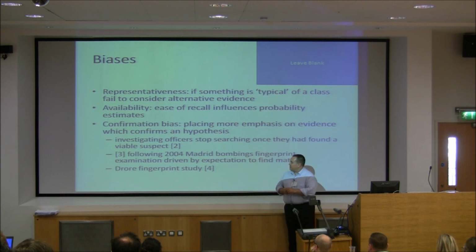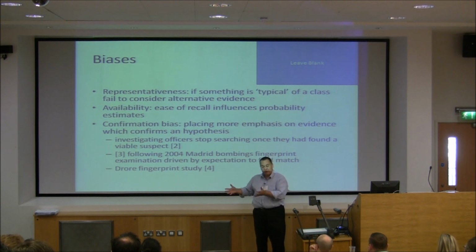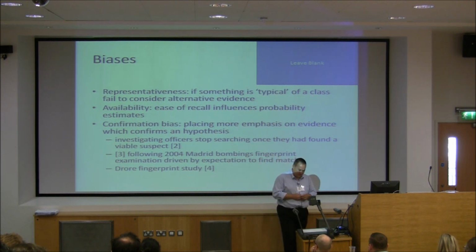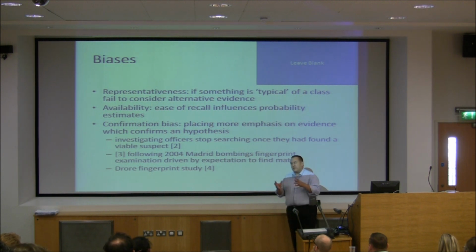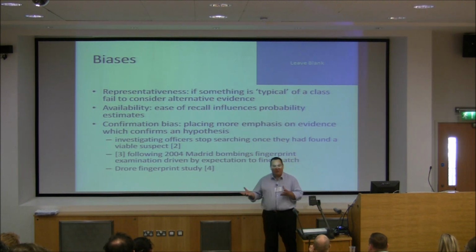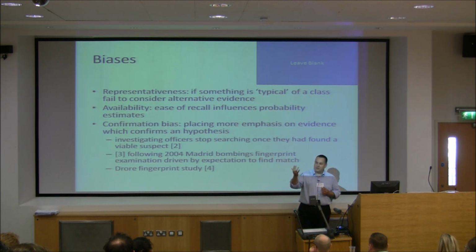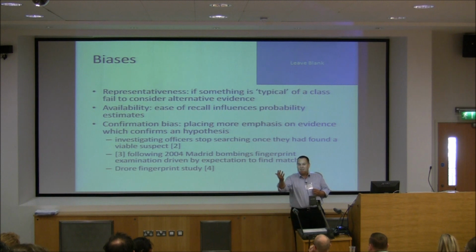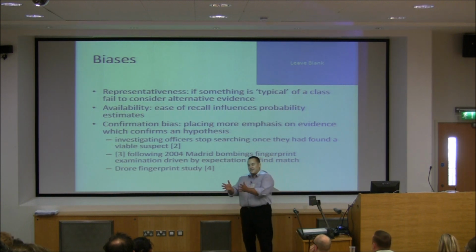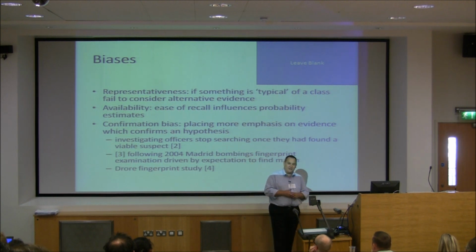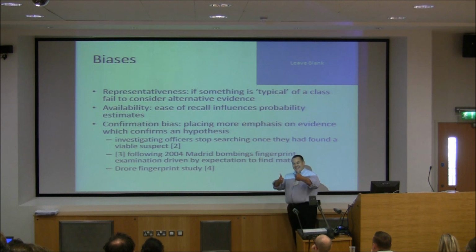Representativeness, availability, confirmation bias. So the first one, and I'm linking this back to some crime scene examination stuff, is in terms of, if we think about public perceptions of a criminal. How often are you watching television and there's a photograph of somebody who's been arrested for a crime, and they look the sort. They look the sort because it's a particular type of photograph that you have taken of you when you're arrested and prosecuted. Nobody is there doing this.